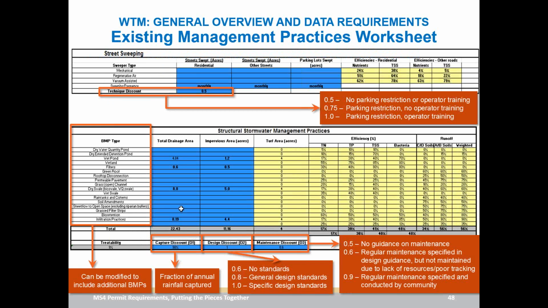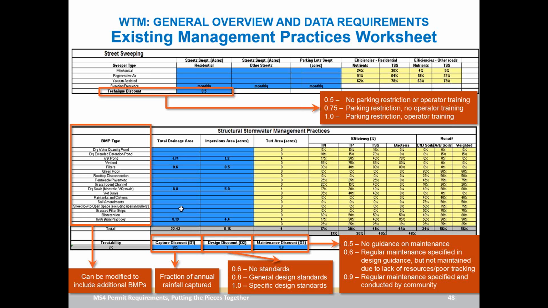So for the existing practices worksheet, you can input anything that you have, including any street sweeping or regulatory type of practices, as well as specific structural stormwater facilities that you may already have in the watershed. If you do have structural facilities, you do need to know the drainage area and the impervious area that they're treating. It's a good GIS practice if you need that. As-builts may be another source of information that can help you determine that.